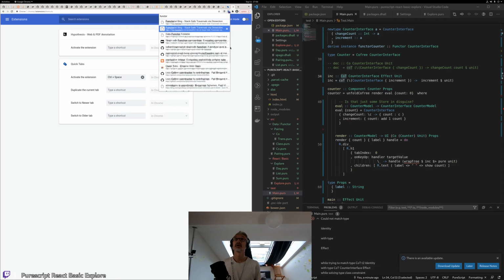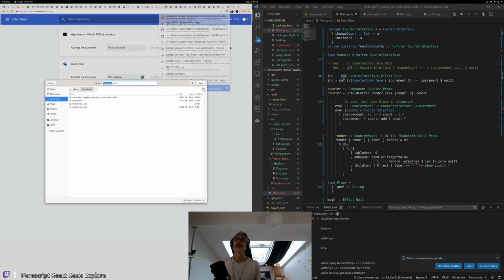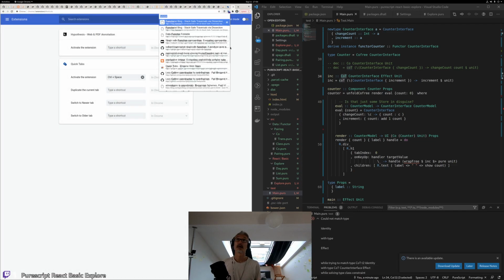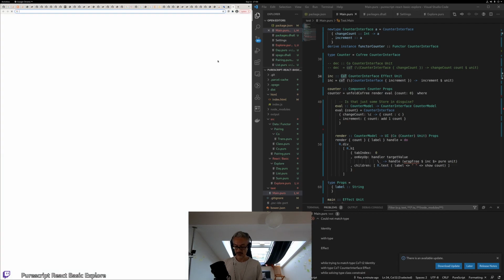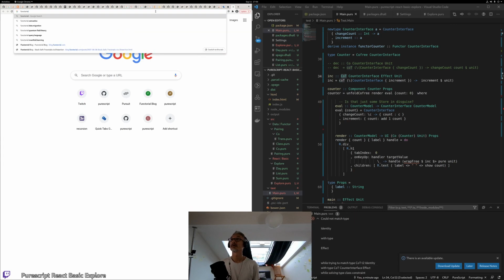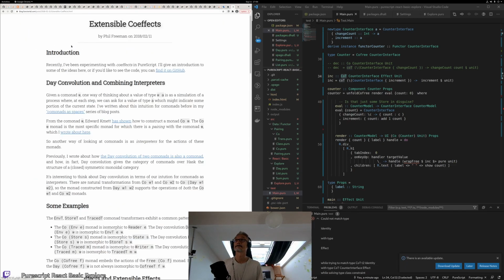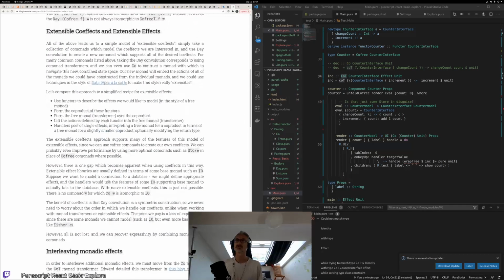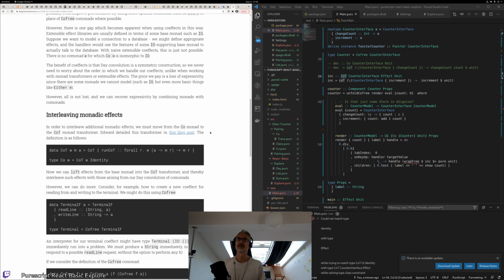Tutorial blog and not stack safe. Maybe it's not here. I want co-effects. Yeah, no, maybe it's not here since we've moved from Firefox to Chrome. So let's go to Functorial, a blog, and then co-effects. So that's what Phil calls co-effects. There's some confusion over whether that's actually the same term that's used elsewhere, but I won't get into that.